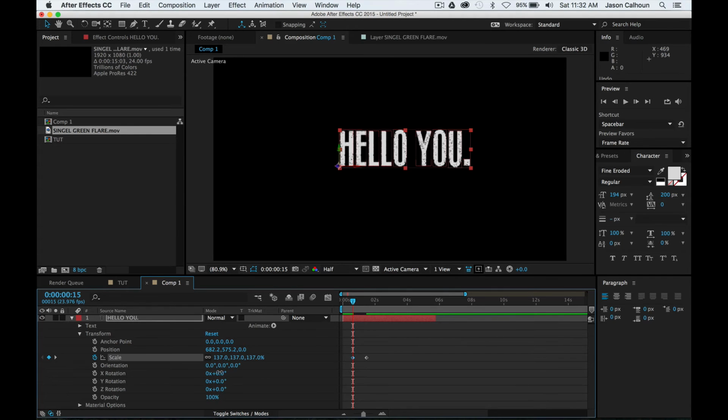So if I rotate, you'll notice that it's moving around that point. Do you see that little thing there? The little blue, this little fellow here? Everything's moving around that point. What we want to do is move that to the middle of our frame. So I'm just going to use this tool right here.